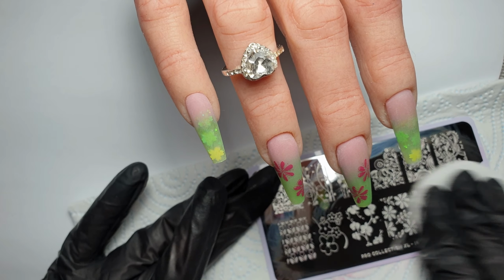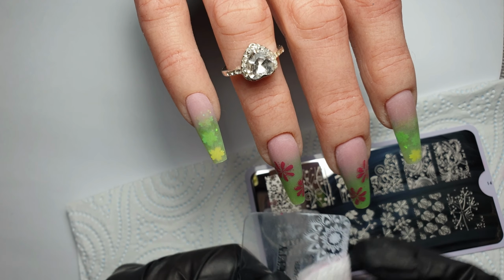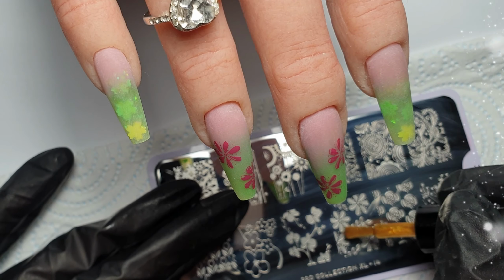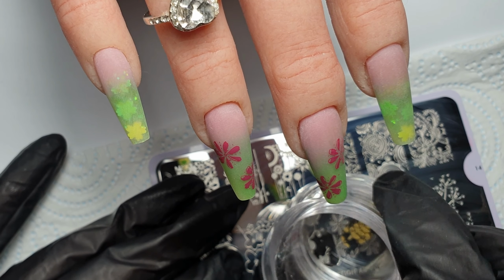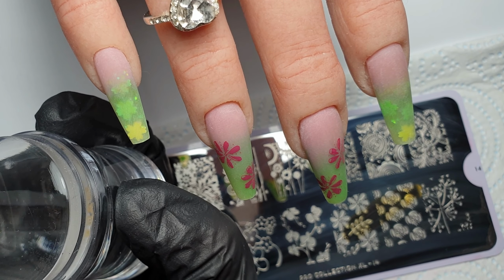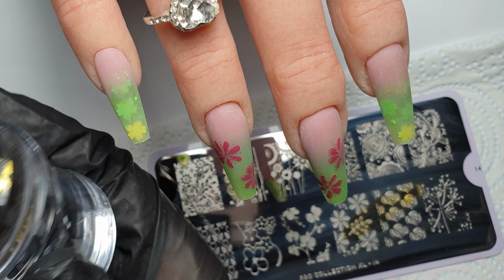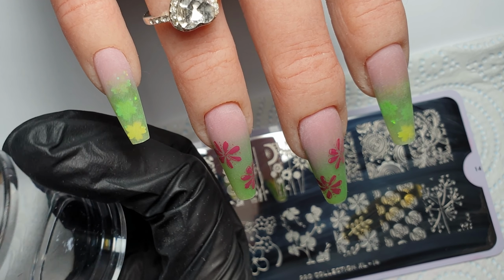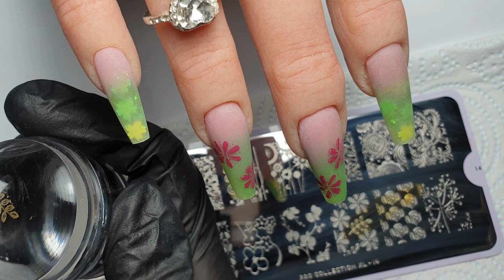And then I give my stamping plate a good clean with some acetone, and my scraper, because I'm going to be using a different colour, so you want to make sure that you've removed all of that first colour. And then from that same image, I'm picking up the leaf pattern. And I do exactly the same. I've zoomed it in for the first nail and zoomed out for the second nail, just so you can sort of see a little bit better.